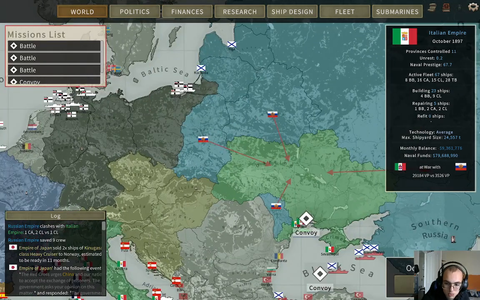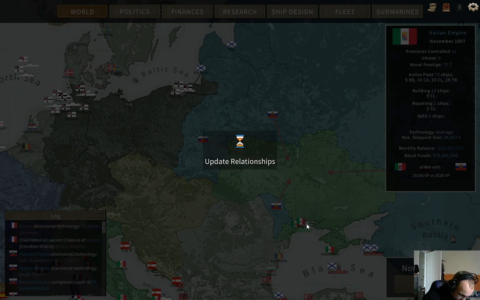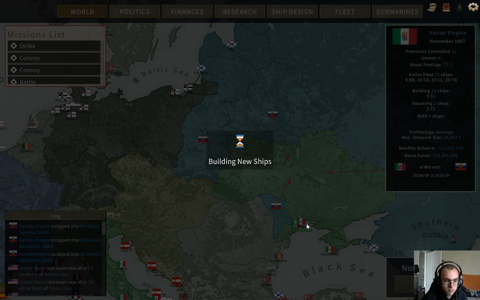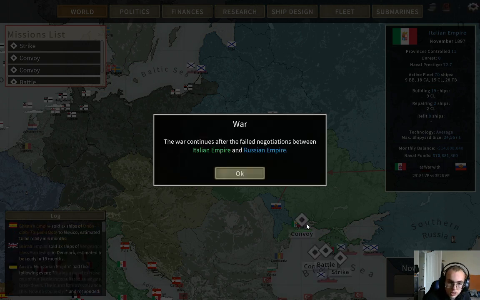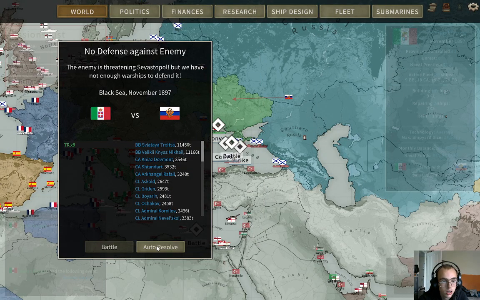We're already having a problem from Eastern Poland. Actually going to give us peace now? Gonna give us peace now, old chap, or not? They've scrapped a couple ships, Suvorov and Nakhimov and Menshikov. War continues after failed negotiations. I agree to an exchange. Austria-Hungary is assumed to be okay.